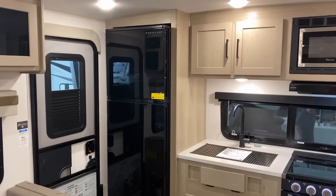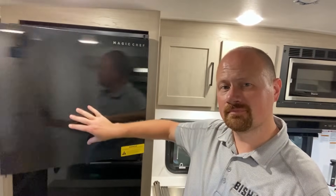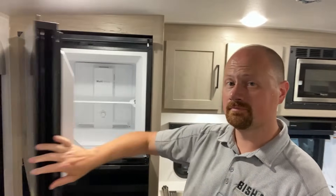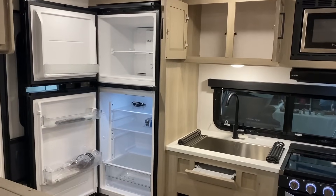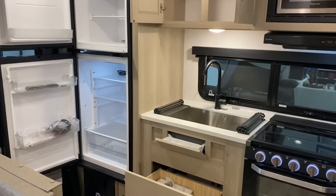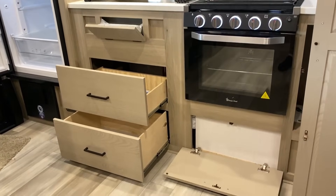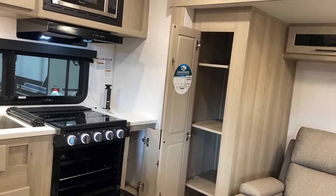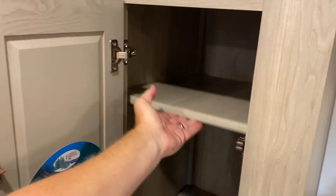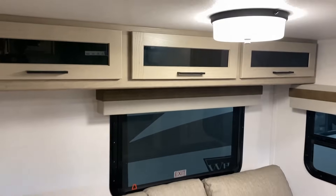They've also gone to a flip-flop AC/DC refrigerator door that can open either direction, which is really cool. And they've updated it — the old version had a problem where if you opened from one side and didn't fully close it, then tried to open from the other side, you could literally pull the door off and drop it on your foot. That's not a thing anymore. The best way I can describe it: it's the 'don't drop the door' door.